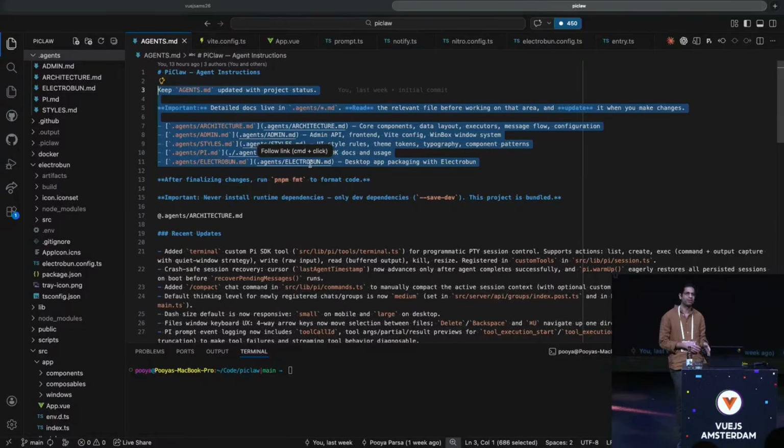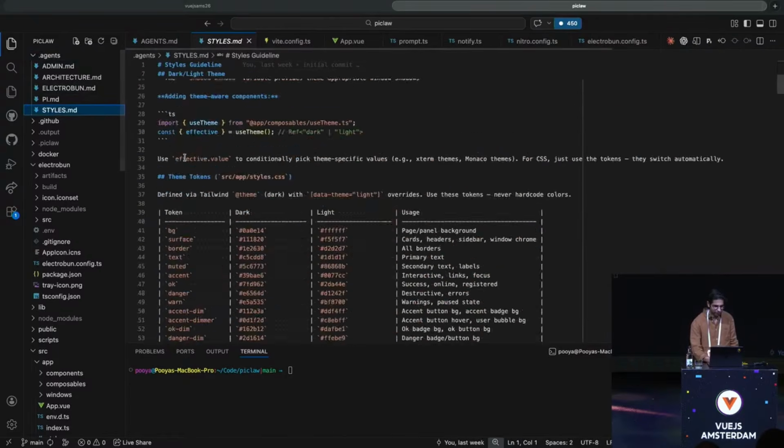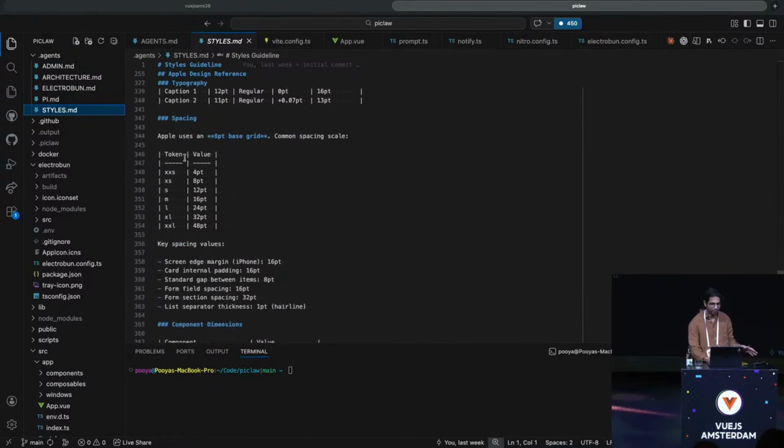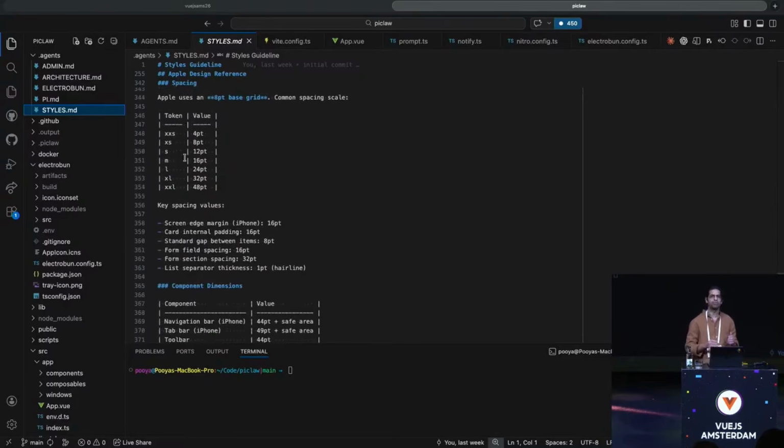For Nitro, it was a little bit hard because at the time it wasn't beta ready, so the documentation wasn't ready. I had to share the link and tell it to read that documentation. But in the end, it found a way, and it made the whole documentation system. I wanted Apple design, so I asked it to do proper research to see how to make it pixel perfect. The UI of PiClaw is almost close to a macOS application. You can see the experience. So it made the documentation for itself.